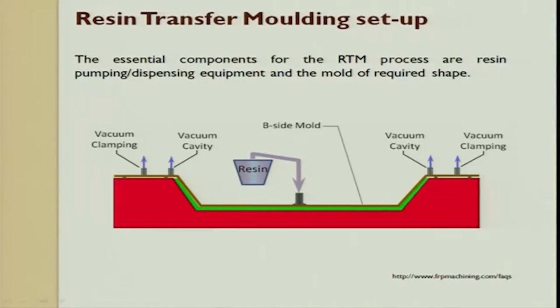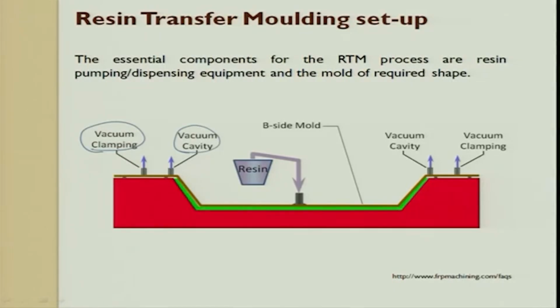So, now I am introducing a term called vacuum. First, with the vacuum clamp, you put the top die, and then you put the glass fiber and you suck. When you suck, what happens? All the air is initially removed, then you close it. Then you put the vacuum pump there, and start sucking as and when the resin is poured inside. So, it flows uniformly, and you get a proper sound component.